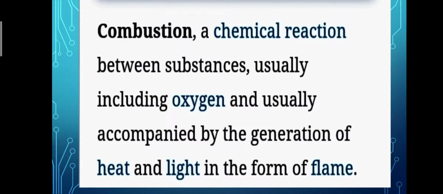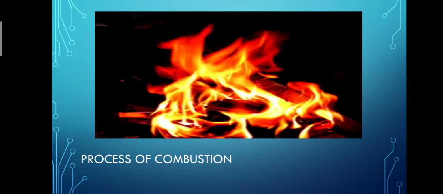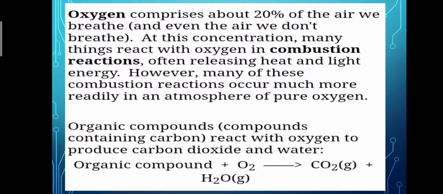Number 2, combustion. A chemical reaction between substances, usually including oxygen, and usually accompanied by the generation of heat and light in the form of flame. Process of combustion. Flame is produced when fuels react with oxygen. Oxygen comprises about 20% of the air we breathe and even the air we don't breathe.